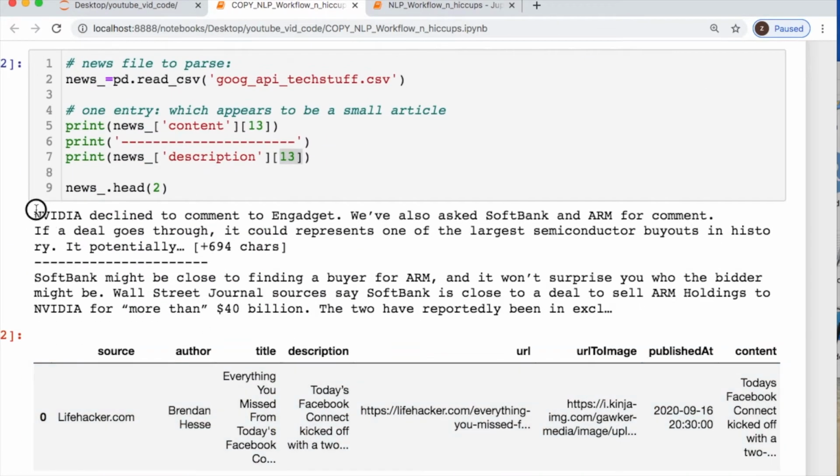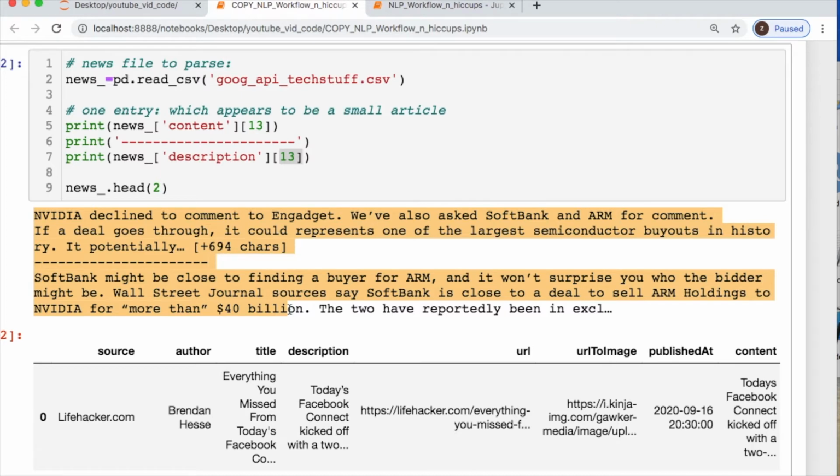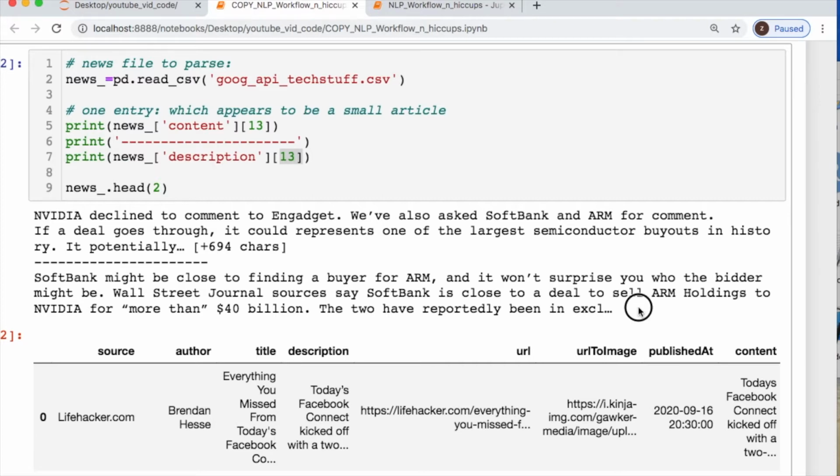Let's look at two of these columns from our data set. The first one, which is on top, is the content column, which we'll be working with today. The description is of the same article, just a little bit different engagement, I would say. We need to notice a couple of things, which was frustrating to me: the articles were truncated on this web page to around 200 characters, which is very irritating for me.